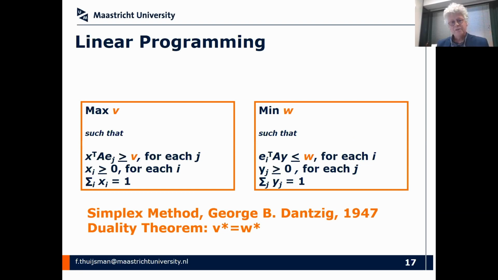So this fact that you have a matrix, and maximizing the minimum over the columns and minimizing the maximum over the rows, this is a more general phenomenon that was later established for a slightly more general class of optimization problems. And this led to the field of so-called linear programming, which is really at the heart of what's known as operations research. And you may not know it, but operations research is used all around you because it's largely used in all kinds of planning and scheduling problems. So in routing things, in ordering things, in planning processes, in all kinds of manufacturing systems, it's all based on this type of structure. And John von Neumann kind of started all this field.